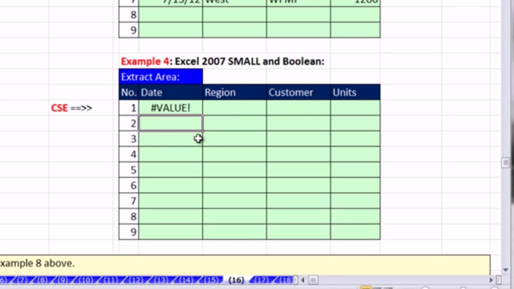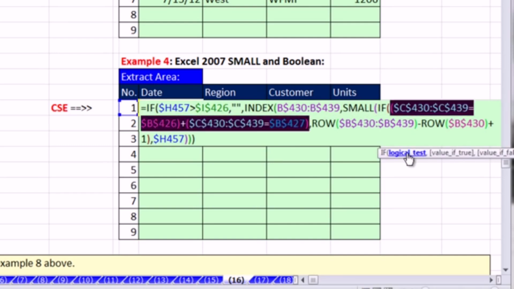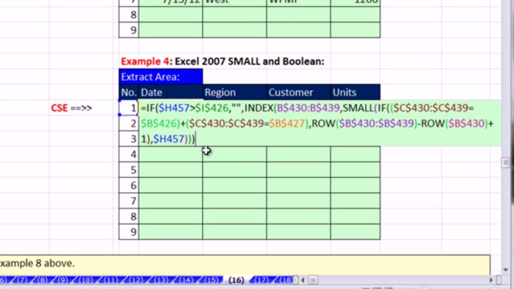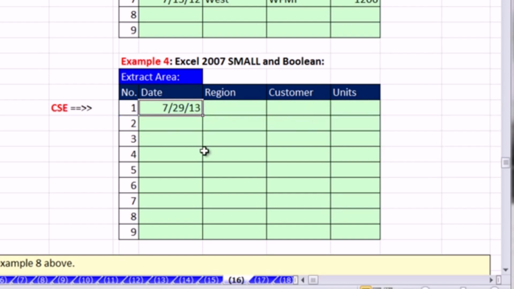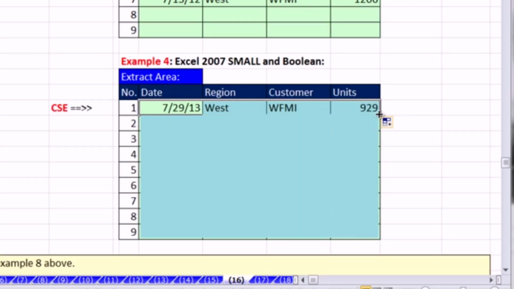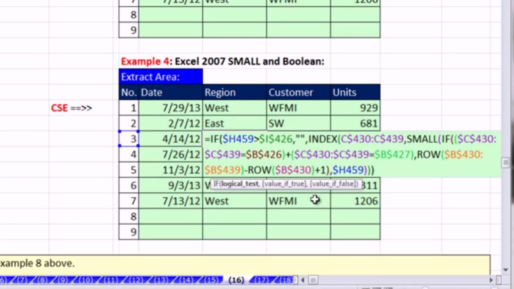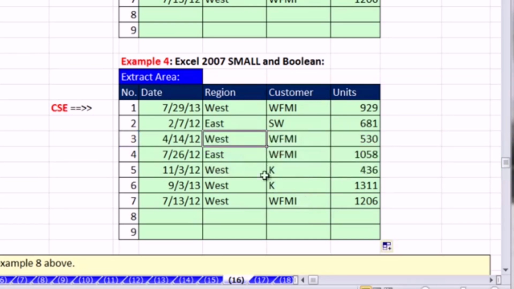If I Control Enter or Enter, I get a value error because that if function demands that once we do an array calculation there, forget it. You have to do Control Shift Enter. Control Shift and Enter. And I can't do that trick where I highlight all the cells either. It just doesn't work. Copy it over. Be sure to say Fill Without Formatting and double click and send it down. So that's how you do it in 2000, in any version using small and if. Absolutely amazing. Or Boolean adding to get our OR criteria.